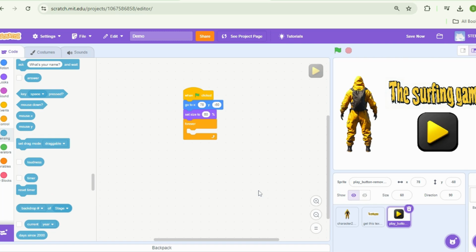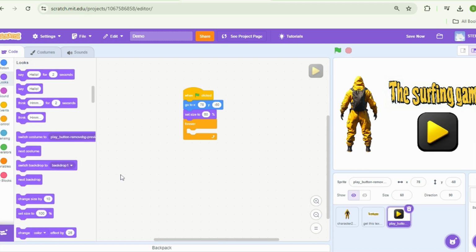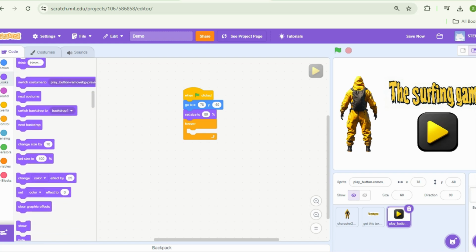Now let's change the brightness effect. Whenever someone brings their mouse pointer on top of this button, they will see the button's brightness level change. So for that, let's go to the looks and put this box here.